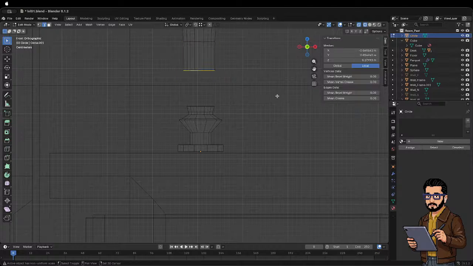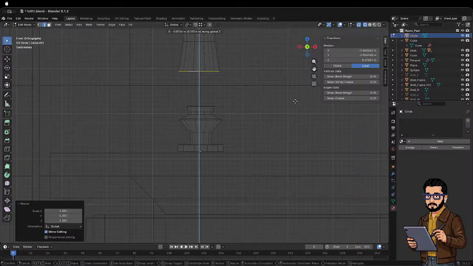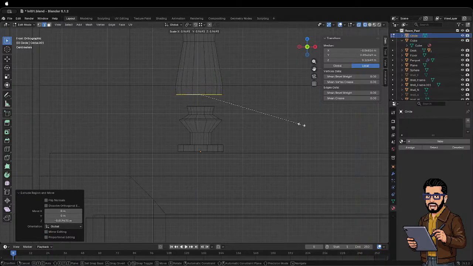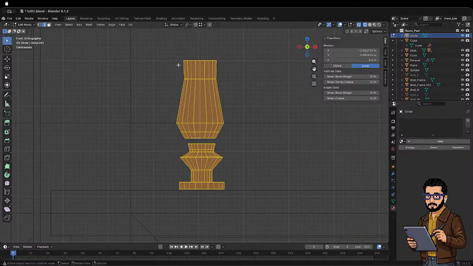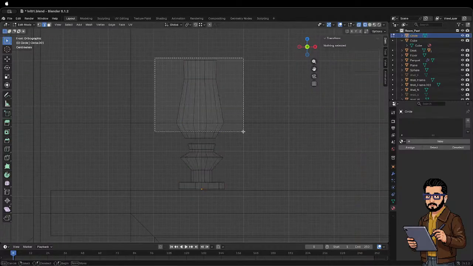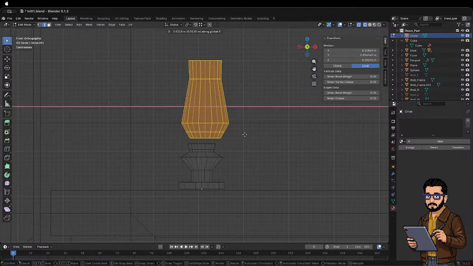Okay. And one more. And it seems that I moved that by mistake, so I am gonna move it once again.